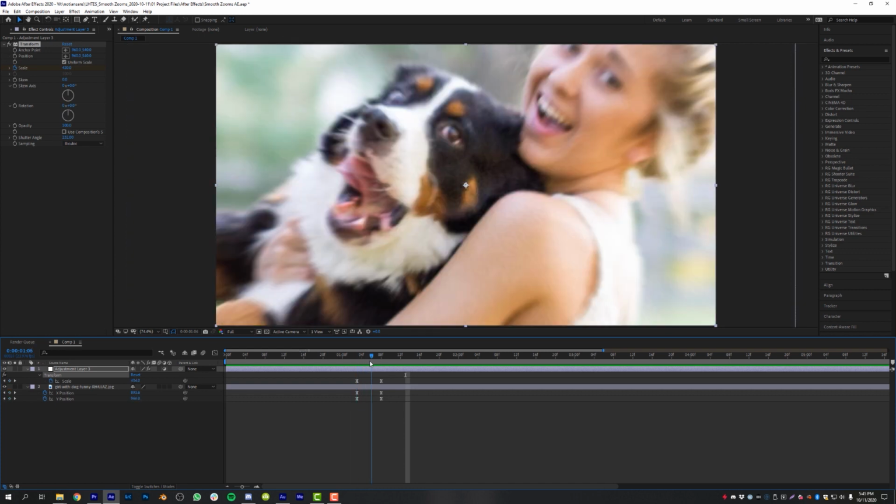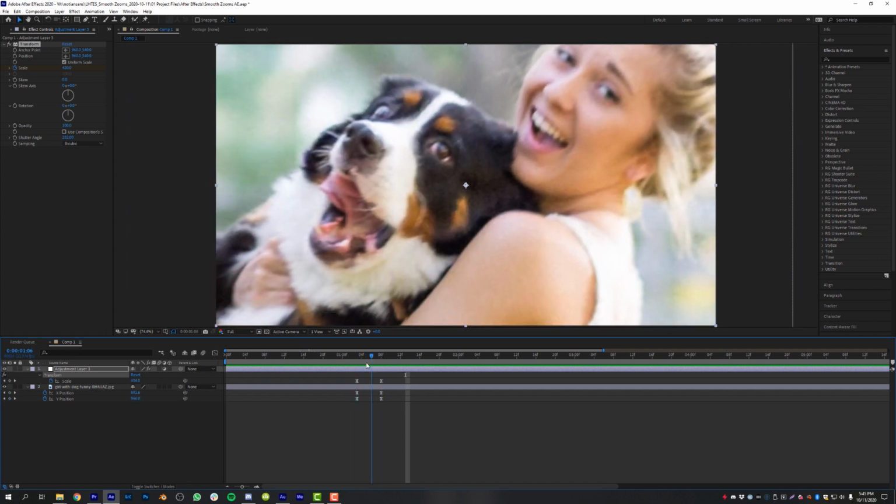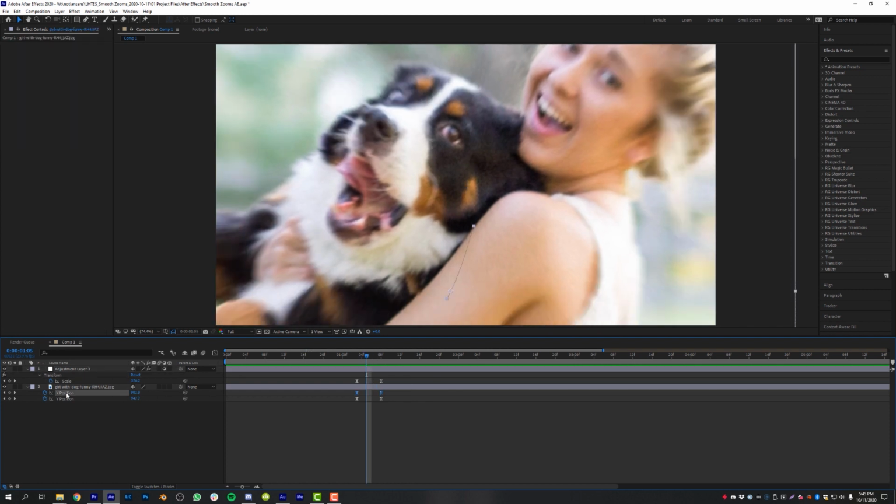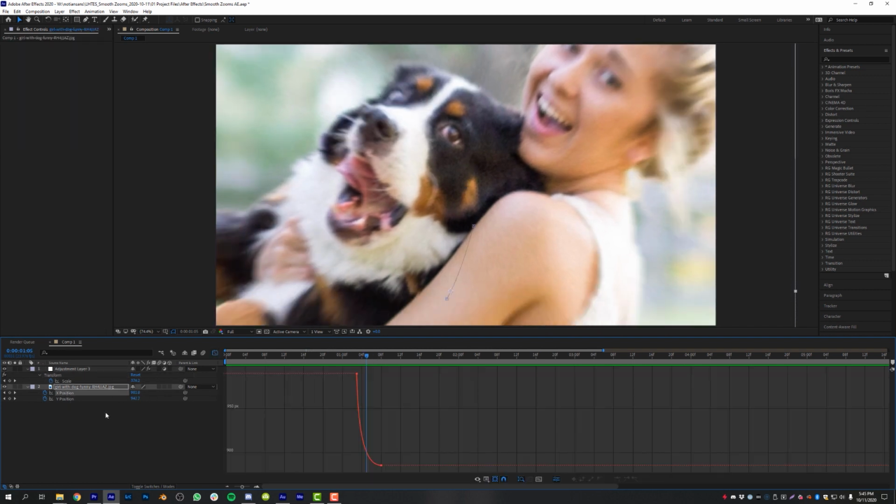And I know it's not perfect and you guys are gonna wanna mess around with this more than I am currently messing around with it, but the individual control over the X and the Y position is actually really huge, especially if you're doing anything with motion design. If you're just zooming in on a video or doing some screen pumps, you don't really need to do it this way. You don't need that much control. Just the general smoothing of your S curve is gonna be plenty for you guys. But that is basically, in a nutshell, how you get smooth zooms in both Adobe Premiere and Adobe After Effects.